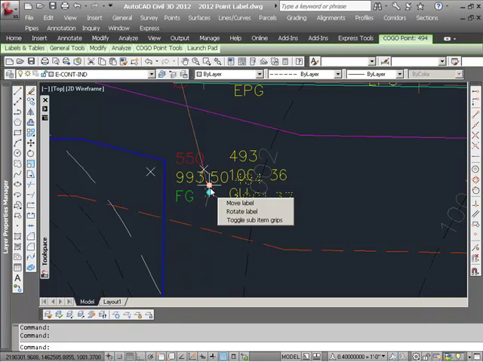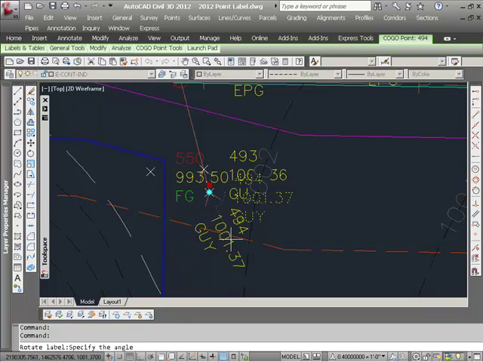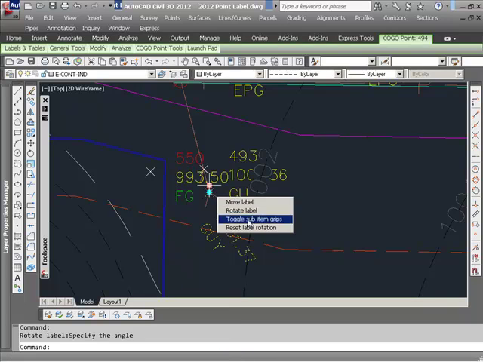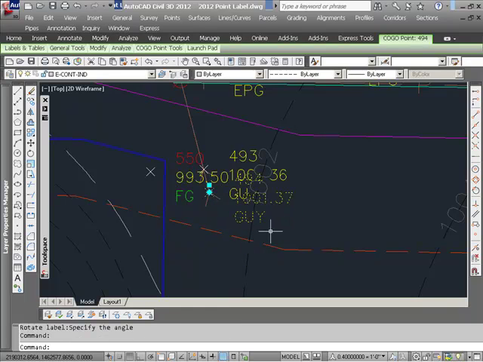The square one on the top allows me to move or rotate the label. So I can select to rotate it, and it rotates the label, and you'll notice that the marker did not rotate. So again, separate control here now for the label. If I select the grip again, once I've rotated it, I then have the option to reset the label location.